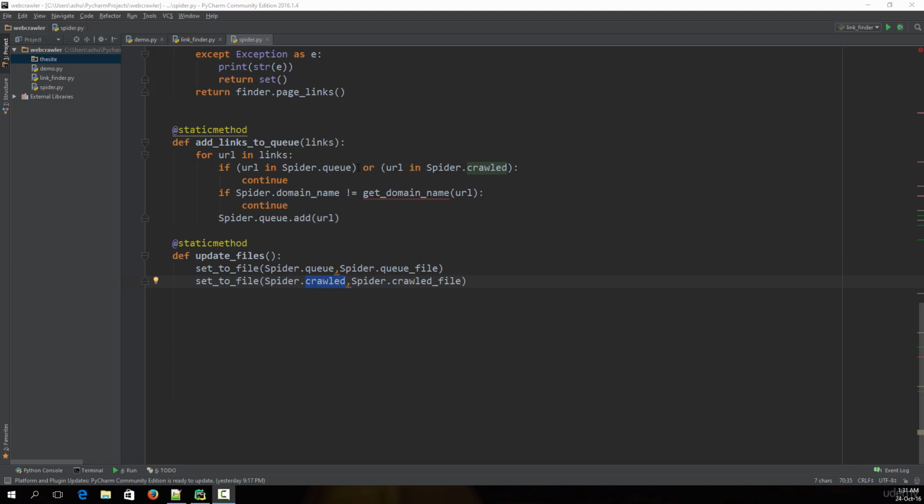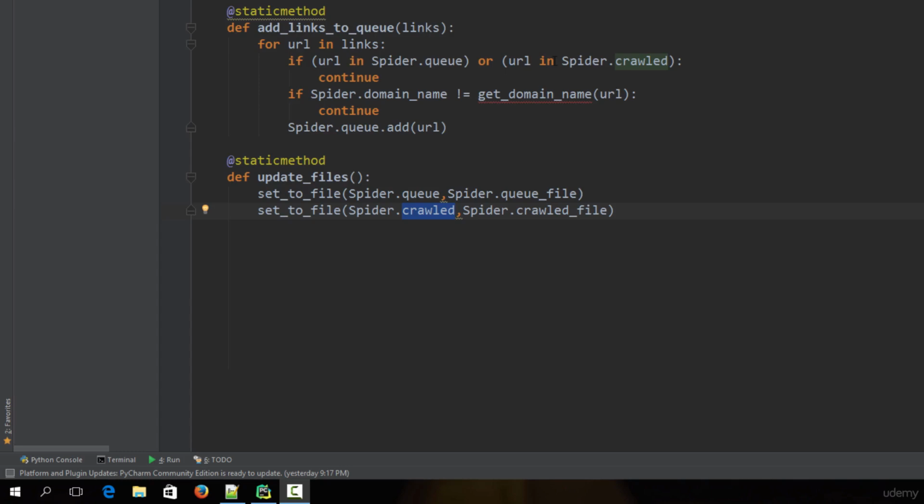Hello and welcome to this lecture. In this lecture we are basically going to build the get domain name function which we have right over here. The reason for building a separate function for this is because right now we are checking the URL, that is the URL which we have passed along with the domain name. If you say www.facebook.com, then that's going to be your URL, and the domain name is just Facebook, so you only want that.